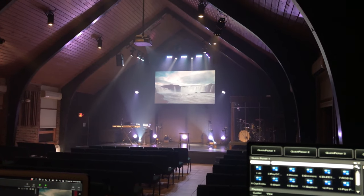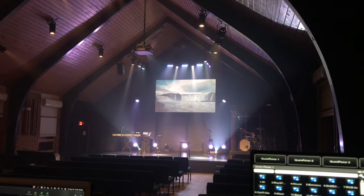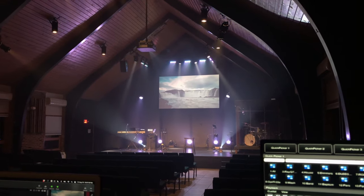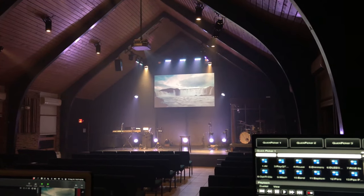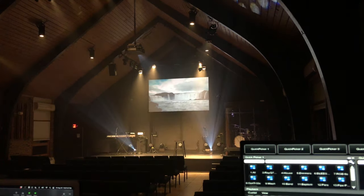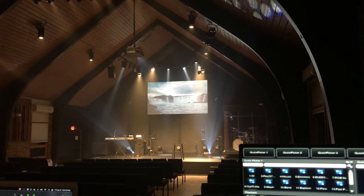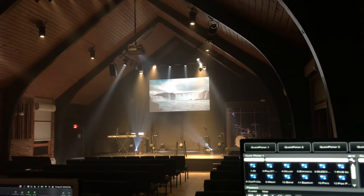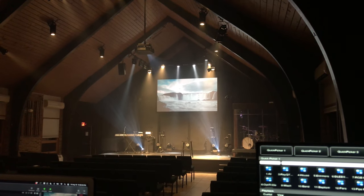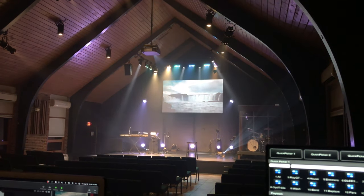Here's a typical light set I'd do — this is during 'One Thing Remains' during the chorus. You can see the intensity compared to the other fixtures — a little faint, but you can definitely see the beams and how cool they look. I have them flying around here. When they get towards the end of the movement they do the stutter — stutter, stutter, stutter. It's not terrible but it's not great. You can definitely see the stuttering.